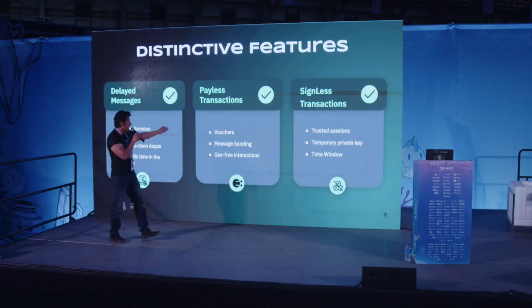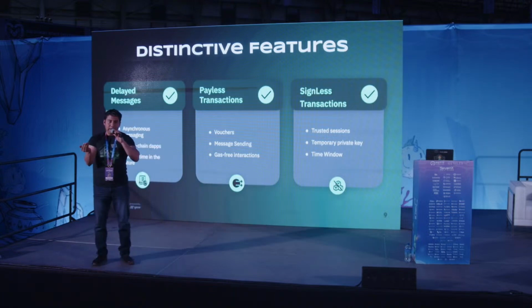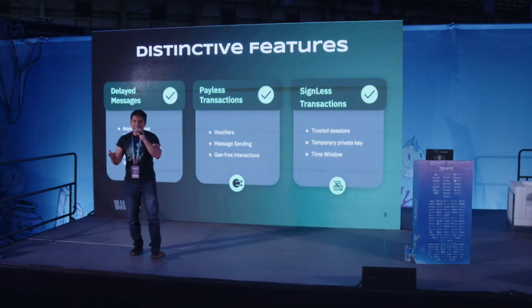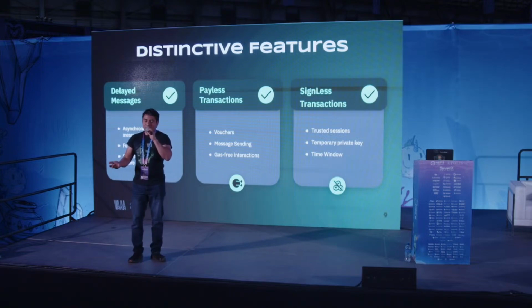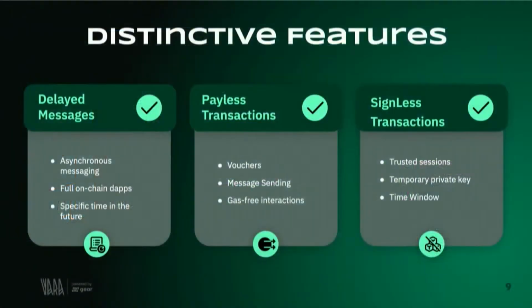Another cool thing we have is the Payless transactions. And with a Web3 application, the first thing that it asks the user is to get tokens, right? But sometimes this is really complicated because the user needs to know where to get it, where you are listed, and what kind of platforms I can get your tokens from and all that stuff. So the user doesn't want to use this kind of application, right?